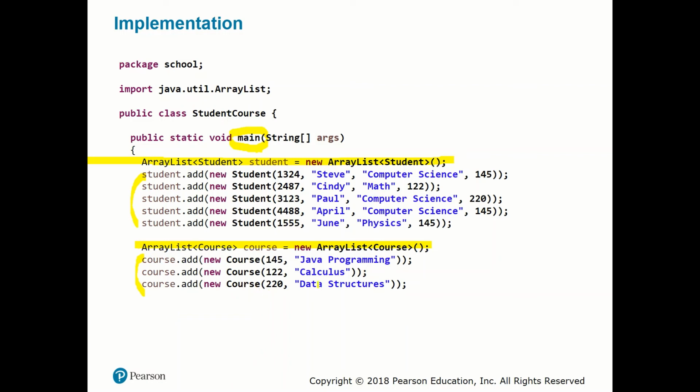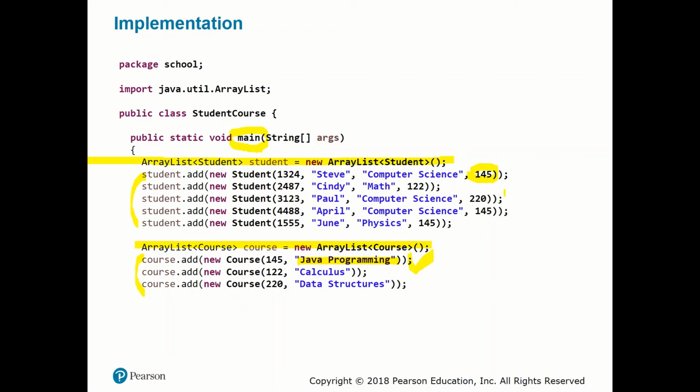Then I will find, if this is 145, then the 145 course is Java programming. Okay, so I want to print out the output. Means that the output is that Steve majors in computer science and takes Java programming. Okay, my output should be like that.